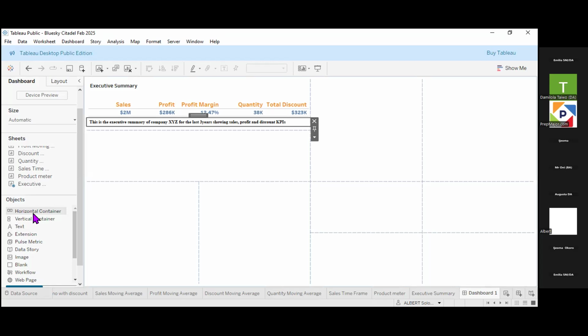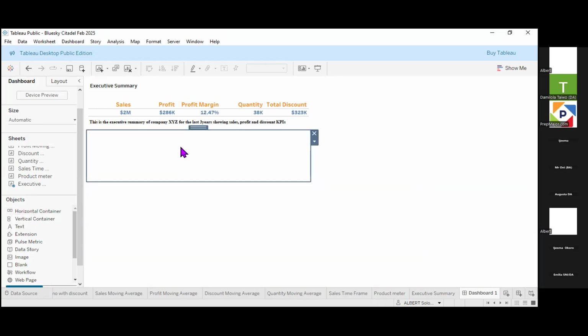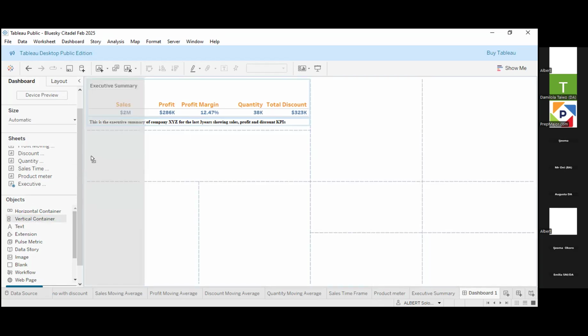Now you see that as I brought my cursor to the horizontal, it shows everything I have. It shows the pattern of the dashboard. Okay. Now you can always, when you have something like this, which is now long towards the end of the screen, right? Now what you can do is bring in a vertical container and place it somewhere like this. It will split it.